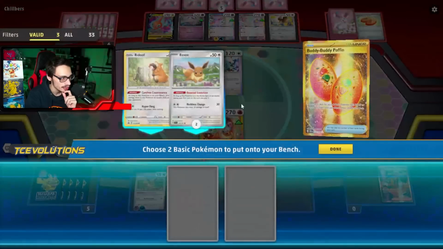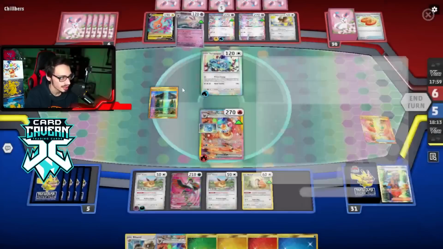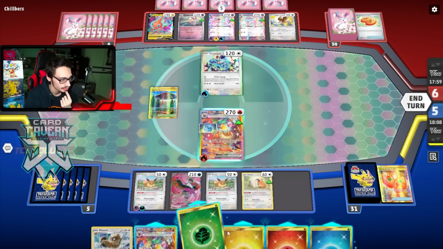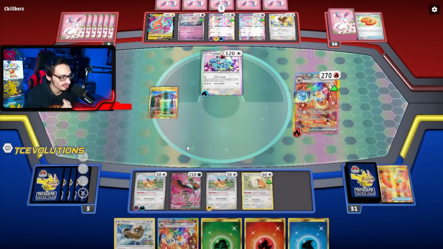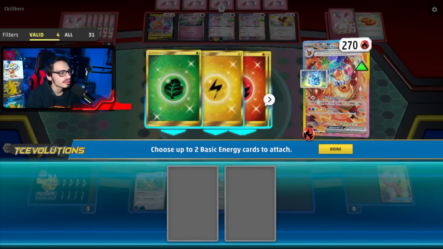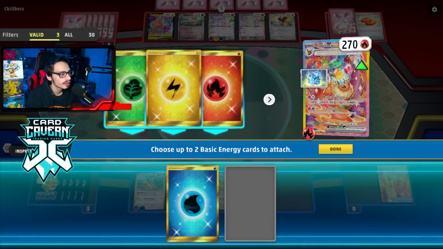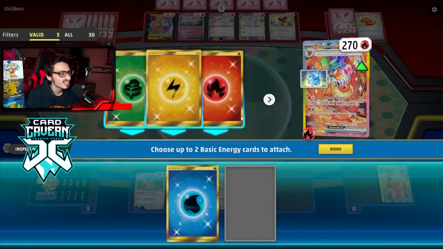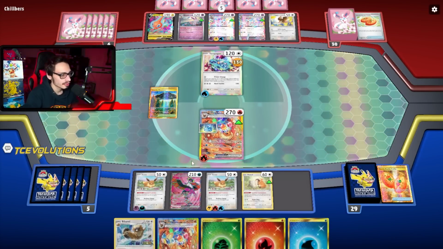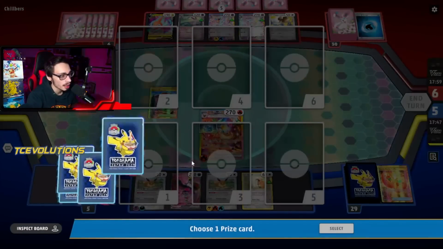Poffin out. Eevee, Bidoof. I mean, Bibarel can attack this, too, I guess. We'll figure it out. Just hit him with the Burning Charge, I guess. We want... Water. Fire? They're probably going to go for the shuffle attack here. I'm assuming they're going to Angelite me, right? So I'm going to keep my options open.